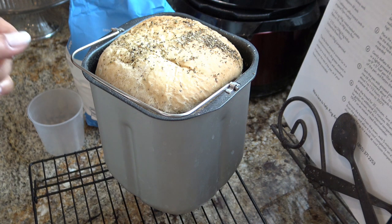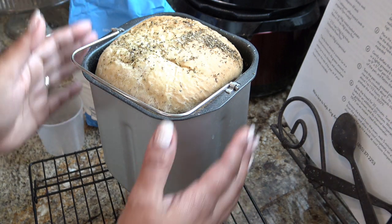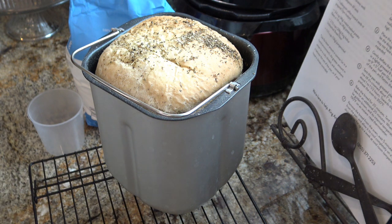And that small size that just fits there is rare. Because my Zojirushi is like this big for the 2 pound. I can't even get my hands in here. It's huge. And the mini is cute and he's tall like this, but he only makes a little 1 pound, maybe 1.5. I think he only makes a 1 pound loaf. So those are the reasons I like it.